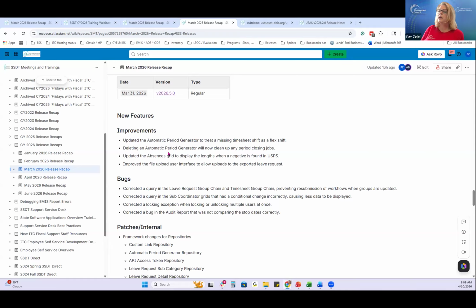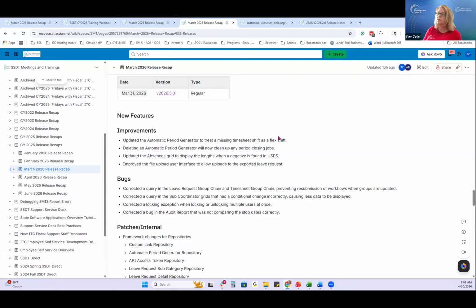But now, if a user deleted that automatic period generator that was set up, it will now clean up any periods that were attached to that period generator that was deleted. Most of you probably did not see that, but it's now improved with that.